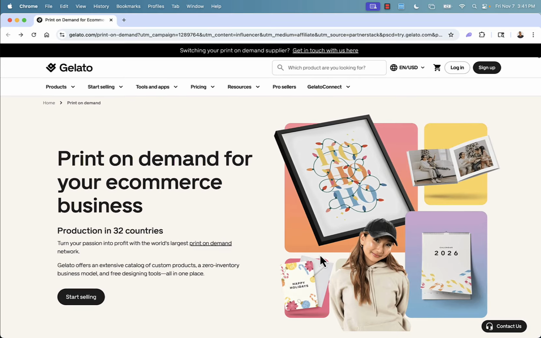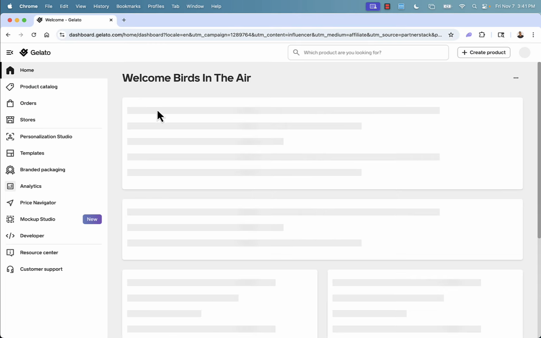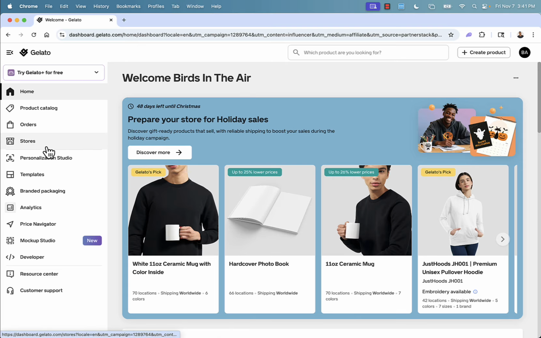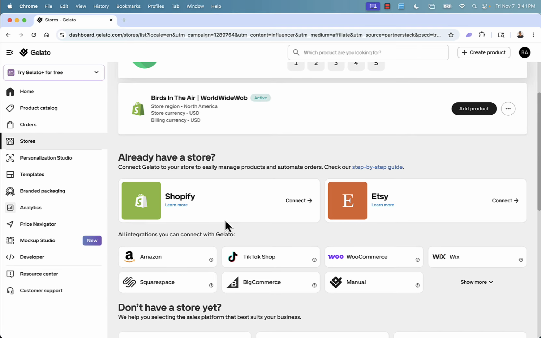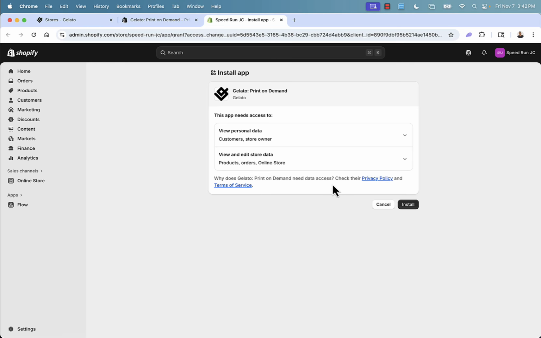I'm going to log into my account, and I'm going to show you how to connect your store. So inside of your account, you'll get to your dashboard here. Once you sign up with that link below the video, you click on Stores. And you can go over here, you see the different platforms that you can connect your Gelato account with. We're going to, of course, do Shopify. When we press connect, it's going to bring us right over into the Shopify App Store. See over here, free to install, easy to get started in here. All we're going to have to do is press the install button. This is going to bring us back over into our Shopify store where we simply give permission for Gelato to install the app in Shopify.